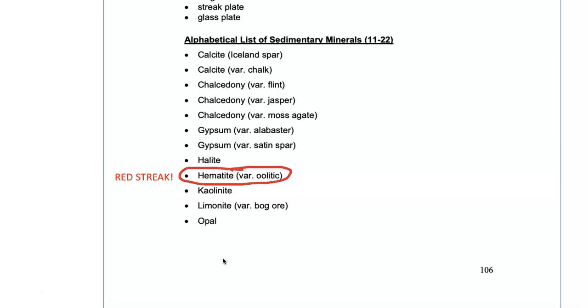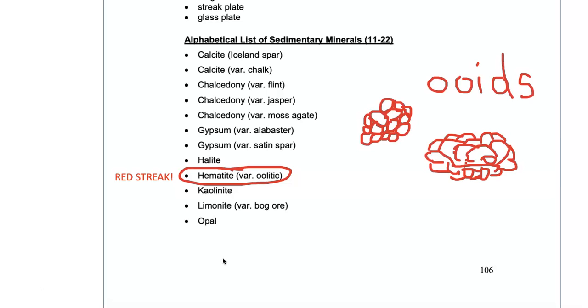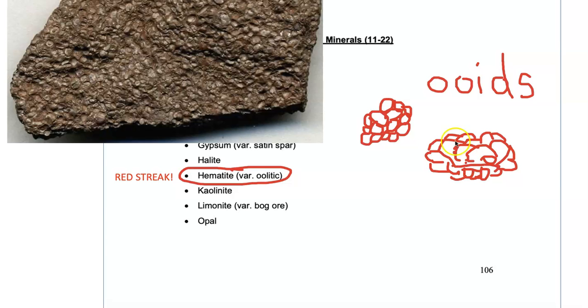So this one is called oolitic, and that's a weird word because it's made of something called ooids. And ooids are these little round concretions, and we can have oolitic limestone. We can have other things that make ooids. In this case, it's the hematite. And really what they are, if you see this picture, are these little tiny round things, these little round concretions that are very distinct when you look at it closely with the hand lens. So that should be pretty easy when you're looking at the video when they point out that there are those little round spherical things on there.